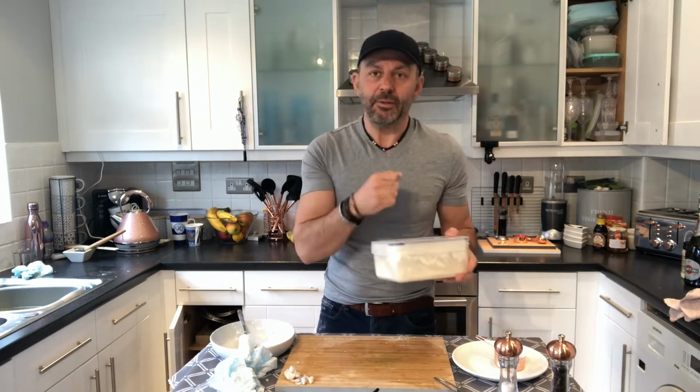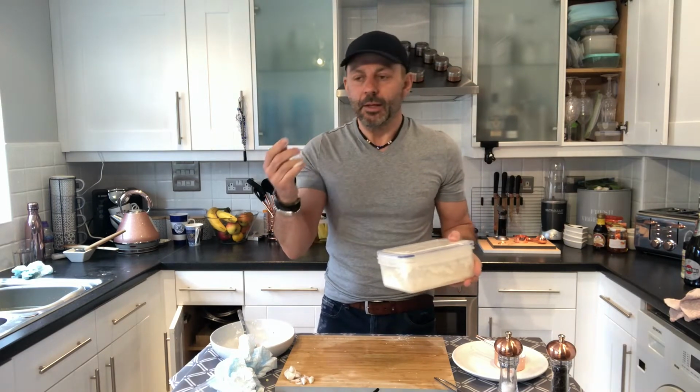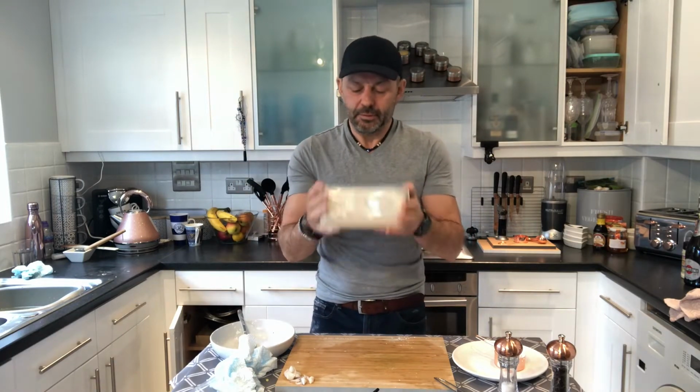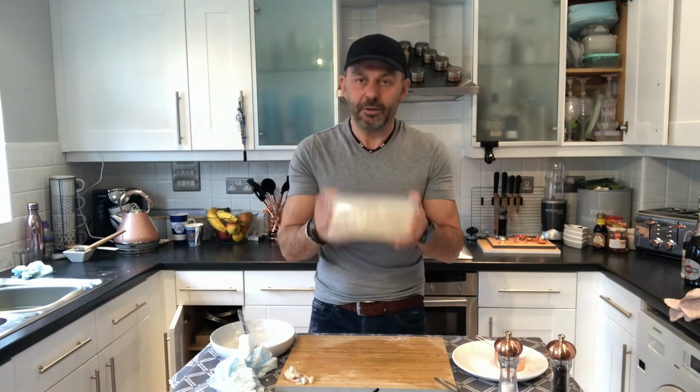Just squeeze a lemon on it. You can put tartar sauce, you can put sweet chili sauce, anything like that, but just keep it simple, because it's already got the flavour. I love calamari, I love squid.